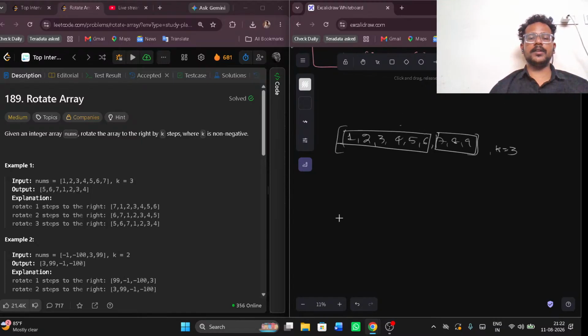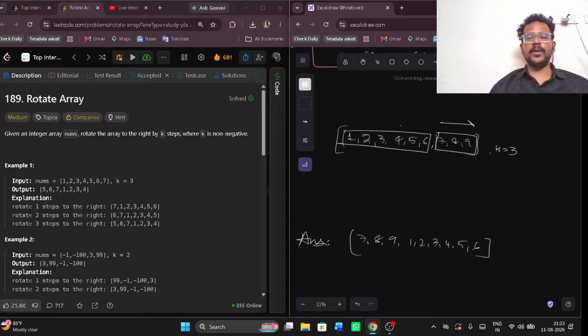The answer you need to return is 7, 8, 9, 1, 2, 3, 4, 5, 6. The only thing is, 7, 8, 9 should be at the front, but instead it is at the last.